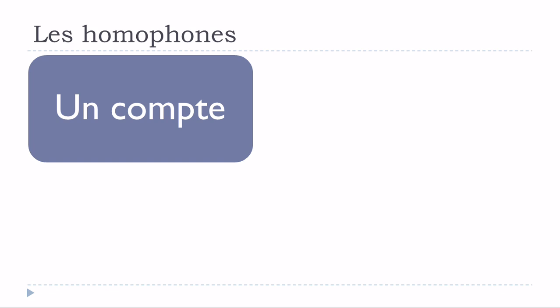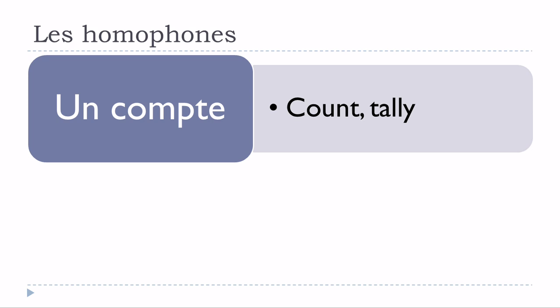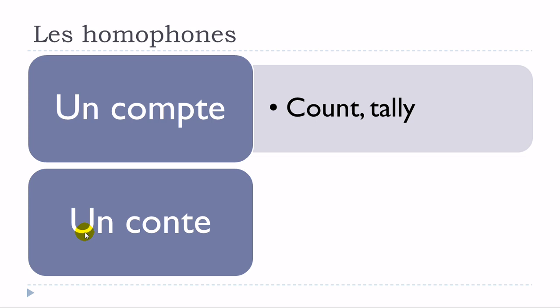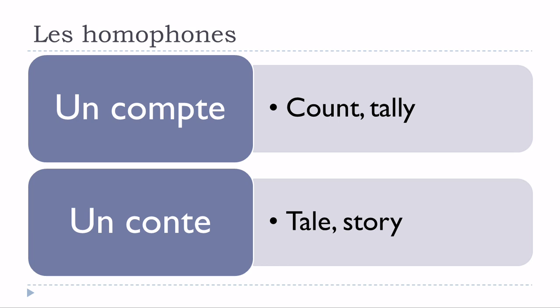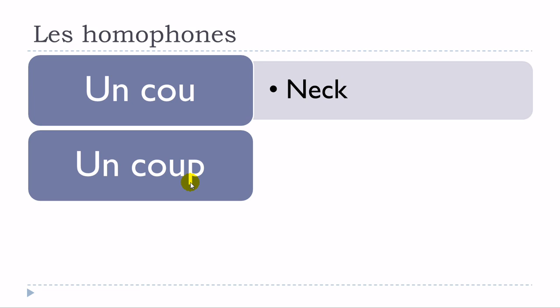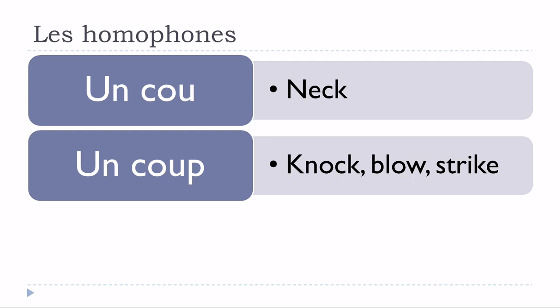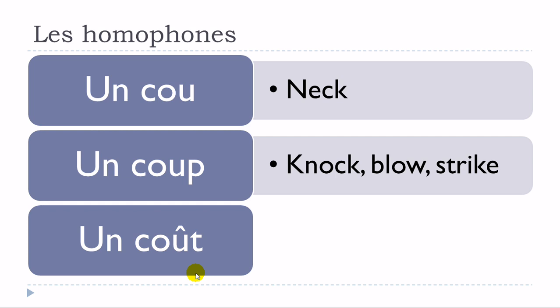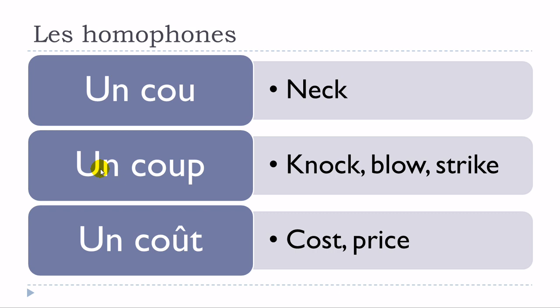And the first one is un compte. Un compte. And here you will have the translation. Un compte. So exactly the same pronunciation, but then, of course, the meaning is different. Un compte. Un coup. And then un coup. Alright, so you can see that you get this final P here, but then you don't pronounce it. And last, un coup. Okay, remember, accent circonflexe, you don't pronounce it. Final T, same thing, you don't pronounce it. Okay, so un coup, and then un coup. The same pronunciation.